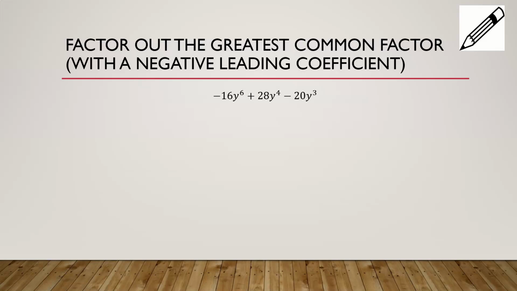Okay, let's look at one more example of this together so that I make sure you're getting the idea. Again, the key here is the leading term is negative. That's worst case scenario for you. That is where you have to break it apart as a negative 1 times 16, 4 times 4, and I can break all of these apart as 2 times 2. Now, had I looked at it ahead of time, I could have maybe seen that 16, 28, and 20 are all divisible by 4, so I could have saved myself some steps, but I like to show it both ways so you understand that you can keep going on the prime factors.